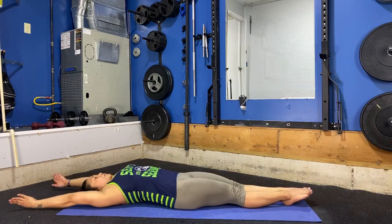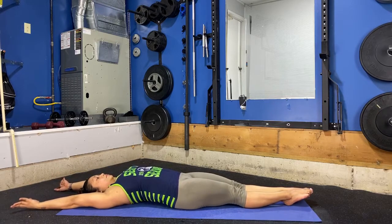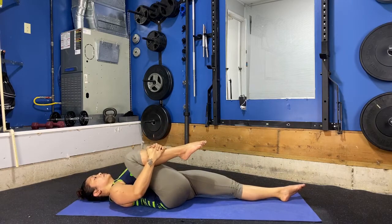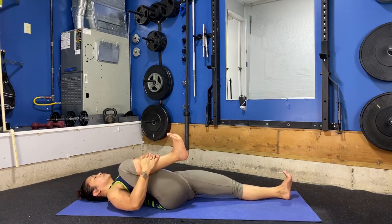Take a nice stretch. Reach overhead, point your toes. And then gather your right knee to your chest. Hold on to your shin. Flex both feet and pull your right thigh to the side of your abdomen. With your arms, pull the thigh down.